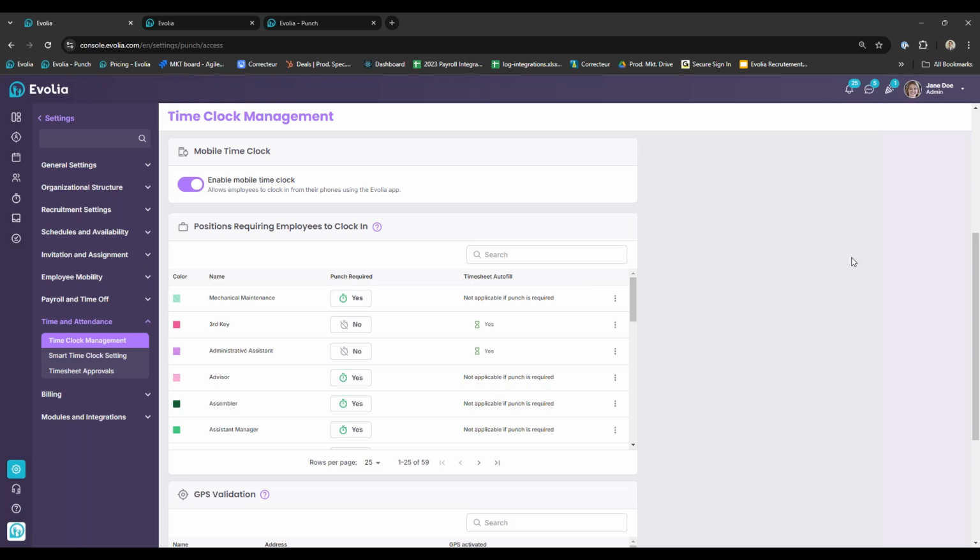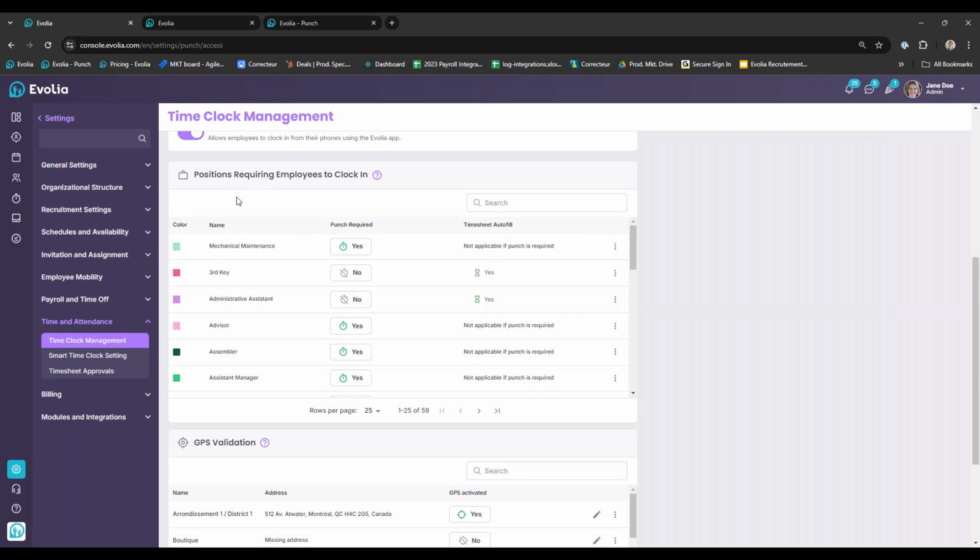Pretty straightforward as well. I'm sure you've all caught the concept in Evolia. We like to keep things simple. It's very user-friendly in the way that you can have full access to these settings and change them. If you're not too sure, read a couple of help center articles or even have a live chat conversation with one of our specialists, and then you'll be off to the races and figuring it out on your own. It's made to be intuitive, right? But getting back to the topic, mobile time clock, once enabled, you'll have these different options.